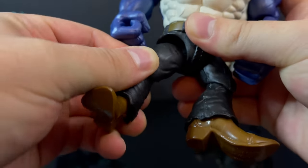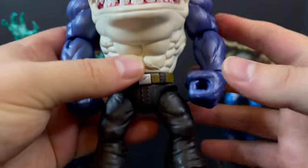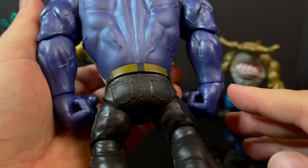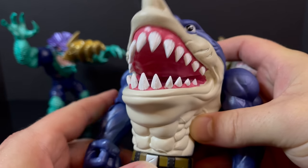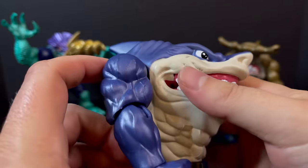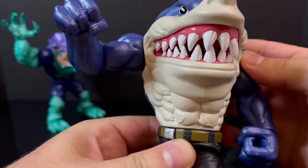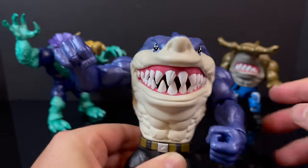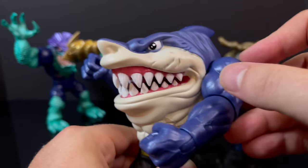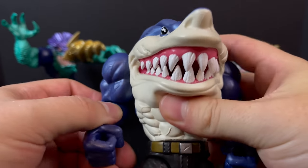He has drop-down hinges in the legs — they work okay, though Jab's work a little better. You can get Ripster standing for the most part. The sculpt on the arms, backside, and veins all stands out — very cool, a very ripped shark-man. Pulling down on his fin gets you the bite mechanism — jaw-some. And twisting him at the waist launches his punching action, letting him deck Dr. Paranoid, Slash, or any other character. Vin Diesel would be proud of this figure.